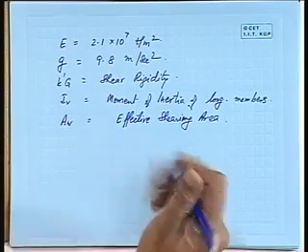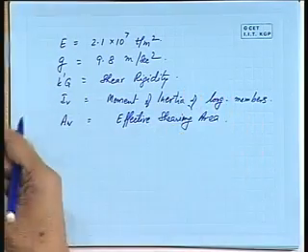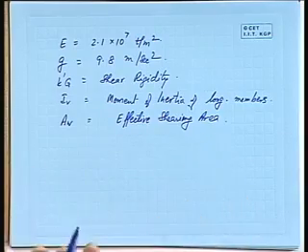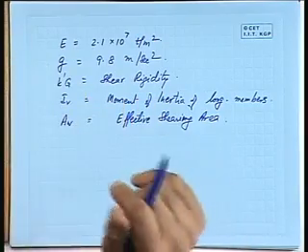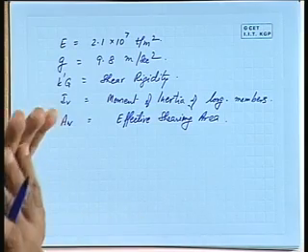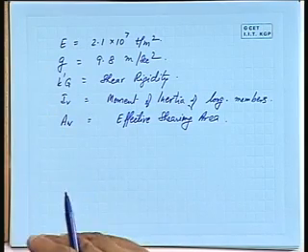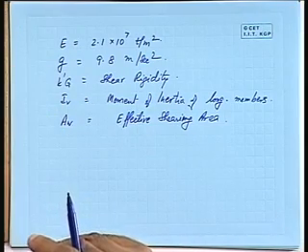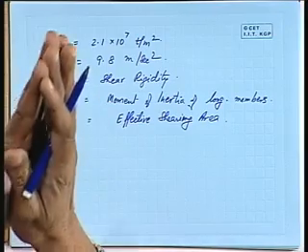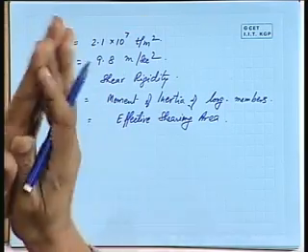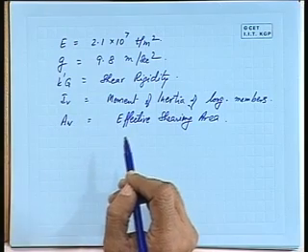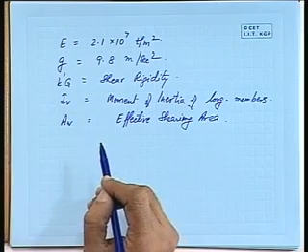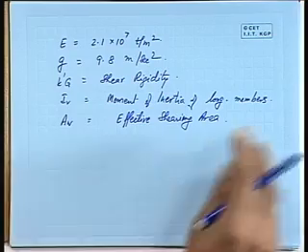Tau 0 he has not used, so let me also not use it here. Now, this effective shearing area, I told you the other day that it is the web which takes the shear, it is not the flange. So, when you are taking a cross section, then all those flange areas will be deducted. The area which undergoes or takes the shear force is the vertical webs only. So, this is the web area. AW actually says web. Okay. So, this is what he proposed.